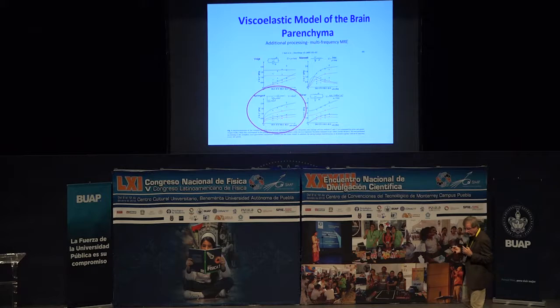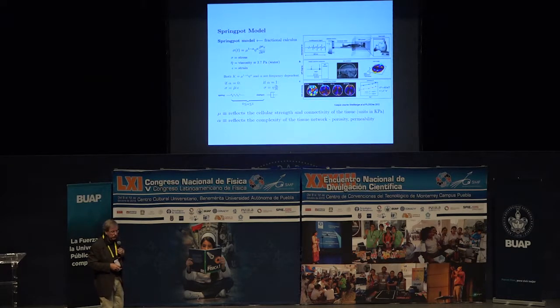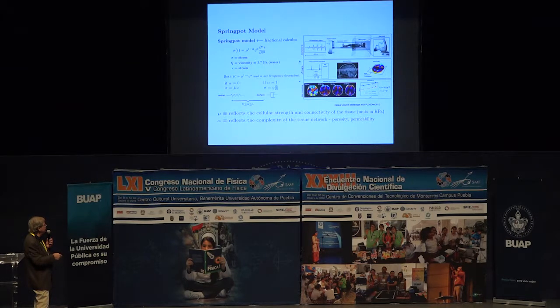Here what we are showing is that when we compute the shear modulus of elasticity, the 2 components, and you know that's a complex number, when you compute the real and imaginary part, we see that this model fits the experiment better. Let me explain what this model is, which most of you may not be familiar with. It's a model that is formulated in fractional calculus, so that says that the stress is proportional to the derivative of order alpha of the strain with respect to time, where alpha is a quantity between 0 and 1. Sigma is the stress, eta is the viscosity that in our case is very similar to water, and epsilon is the strain. So what we do is to model this with an MRI experiment, fitting the parameters mu and alpha, which are frequency dependent.